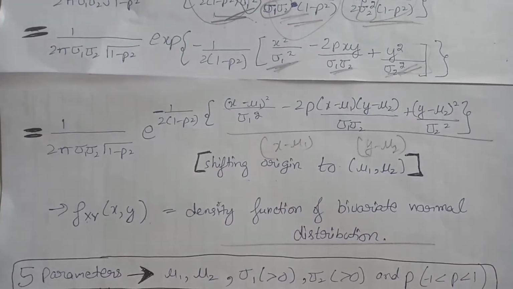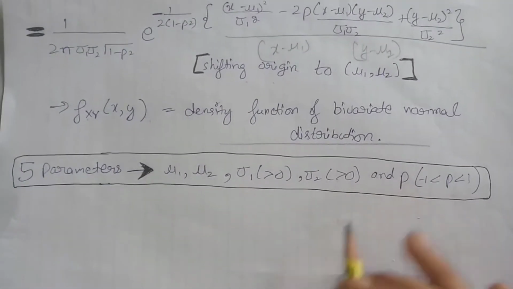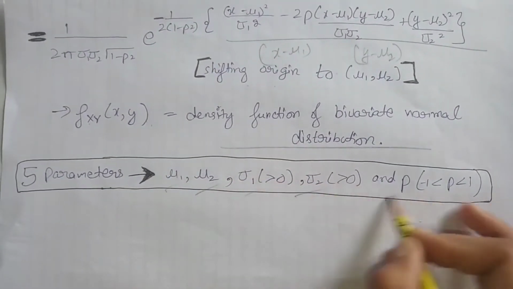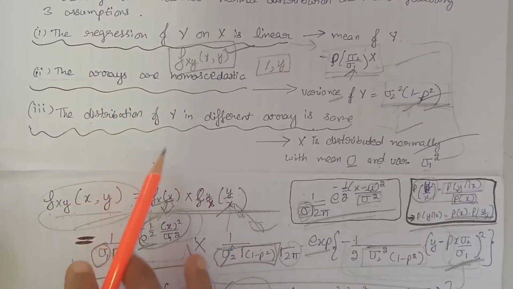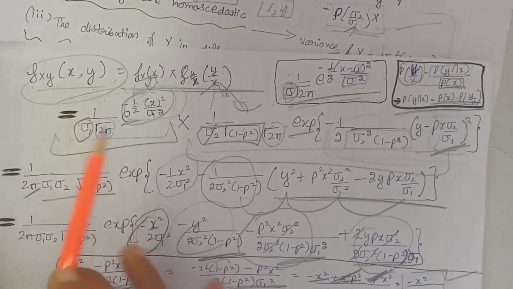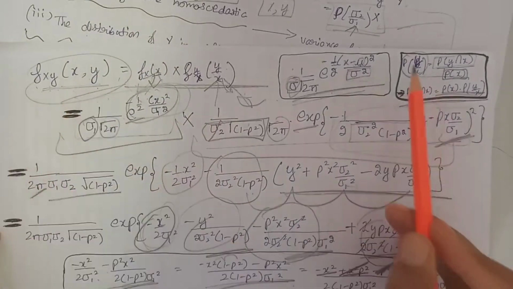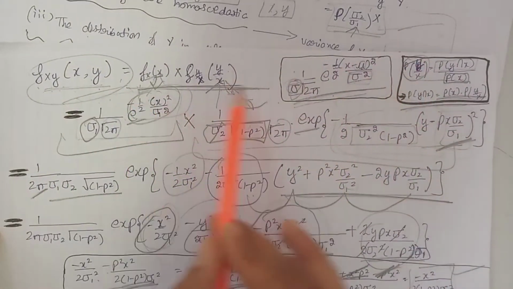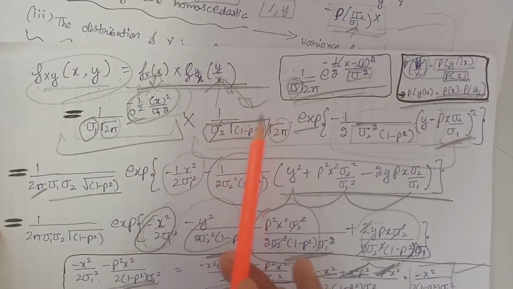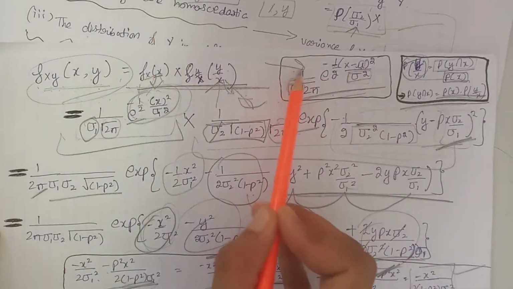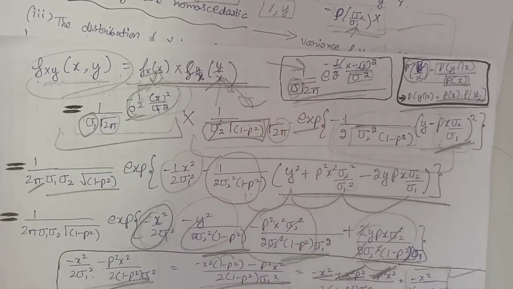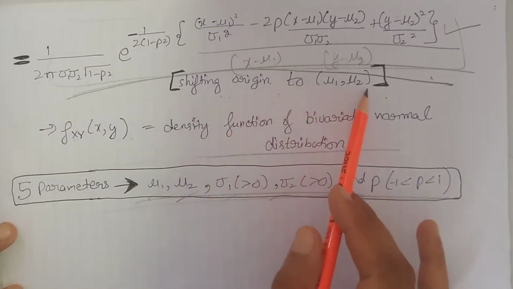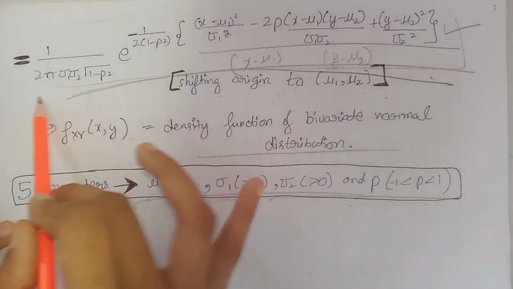So this is the PDF of the bivariate normal distribution, which was actually the joint probability density function of x and y. And now we can also see that mu1, mu2, sigma 1, sigma 2 and rho r are 5 parameters. Basically, firstly we make these 3 assumptions, and after that we just have to calculate the joint PDF of x and y. Then after applying this formula of the probability, and then applying those 3 assumptions on this PDF of the normal distribution, and after doing some calculations, and at last shifting the origin to mu1, mu2, we get our density function of the bivariate normal.